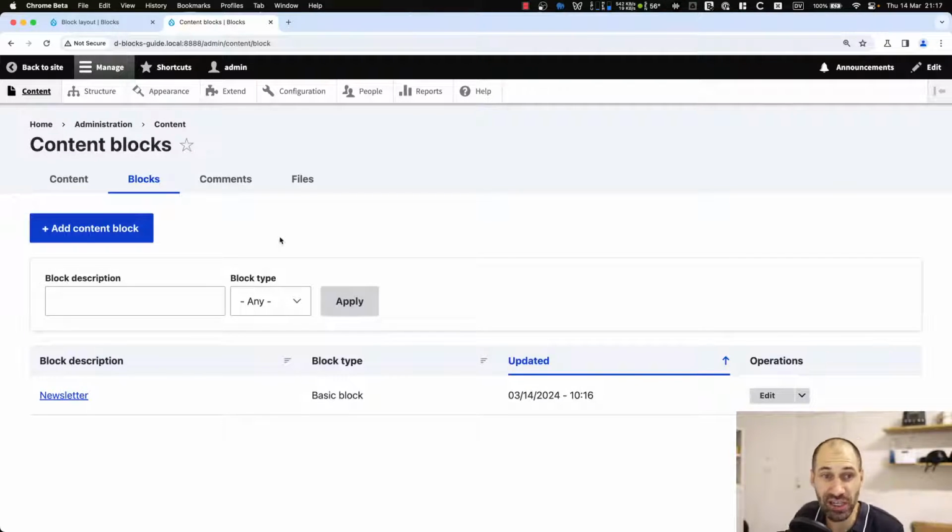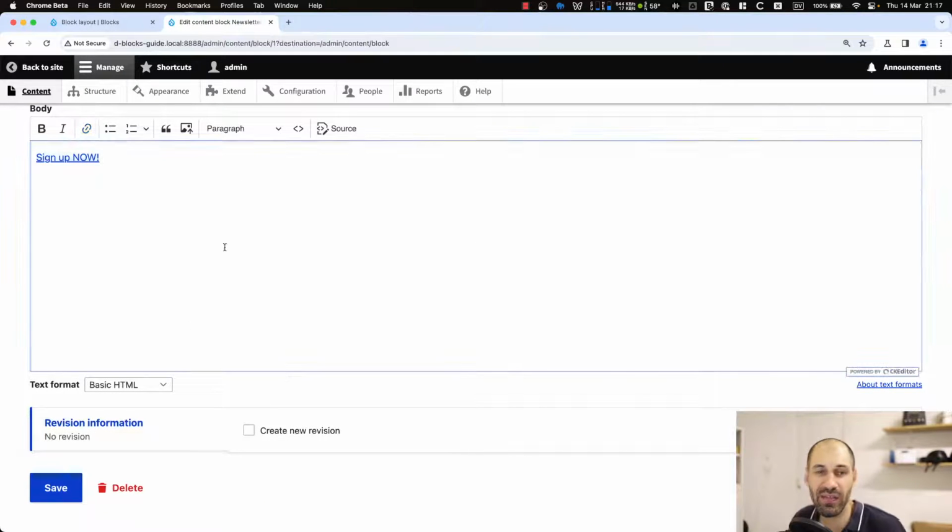And if you have to change it, you don't have to go through 20 different pages and change it. All you need to do is just come back to this screen here, click on edit, make your change, and then that change automatically propagates across all of the pages because those pages are simply embedding in this block.